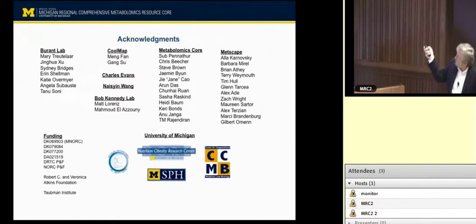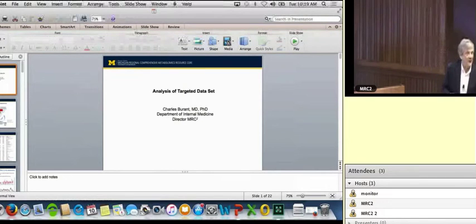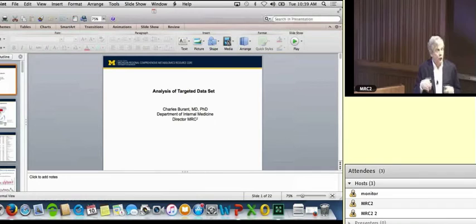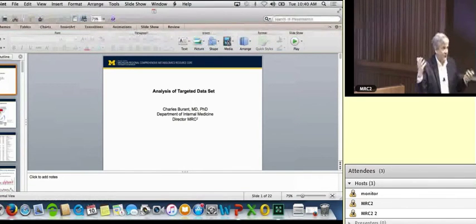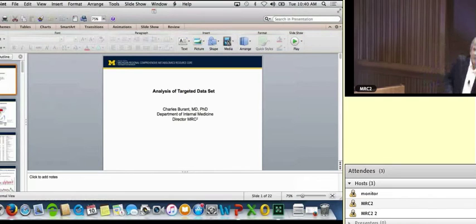So, summary: these are the people who did all the work, and I'll be glad to answer any questions. We're going to take a break first. Answer questions first. Anyways, I just wanted to give you a flavor of taking targeted data, mining it, and putting it together with other data sets, looking at the transcriptomics data. I didn't show you, but with Ola's program, Metscape, which you'll learn about, you can overlay the transcriptomic data with the metabolomic data, start finding pathways related to these different metabolite levels, and make inferences as well. I think it's cool.